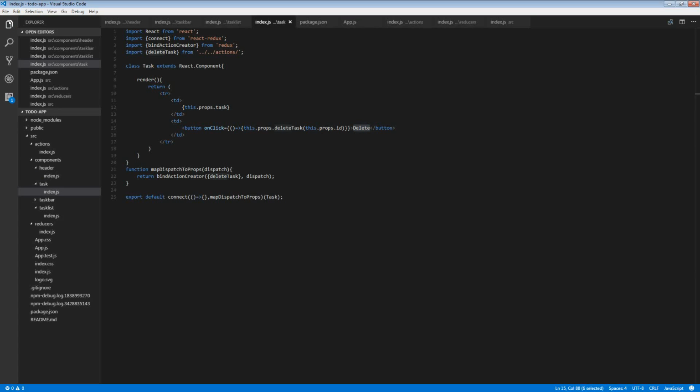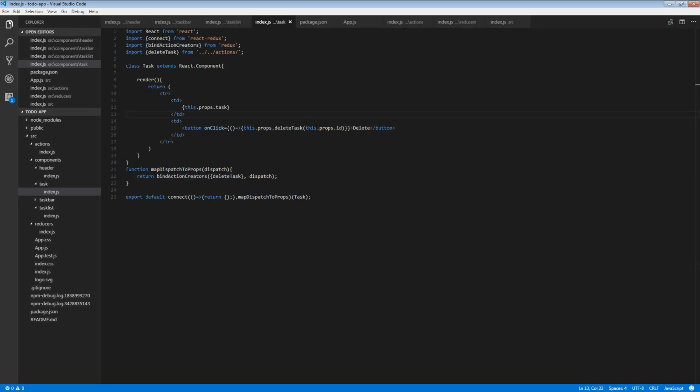So on click of this button, we are going to delete this task. I'm going to pass the ID of this task to the deleteTask action. This function needs to return a blank object as it is mapped with the props of this component. Everything is fine in this component.